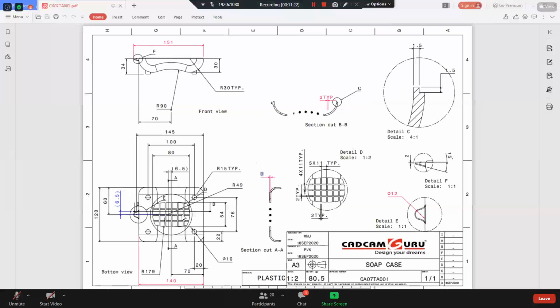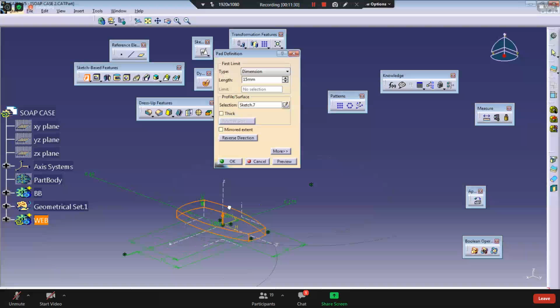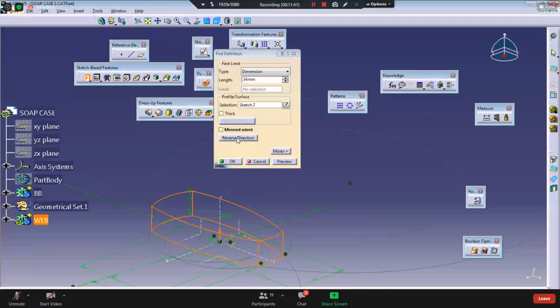So what actually we need here, we need to cut it from the core. So we are making the core, right? Roughly how much is mentioned? Mentioned or not mentioned, let's suppose it is 34. Okay, suppose this is 34, and I make it symmetrically.